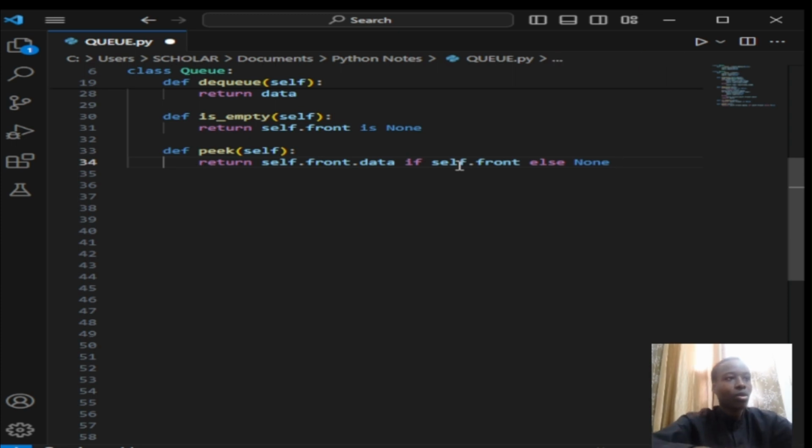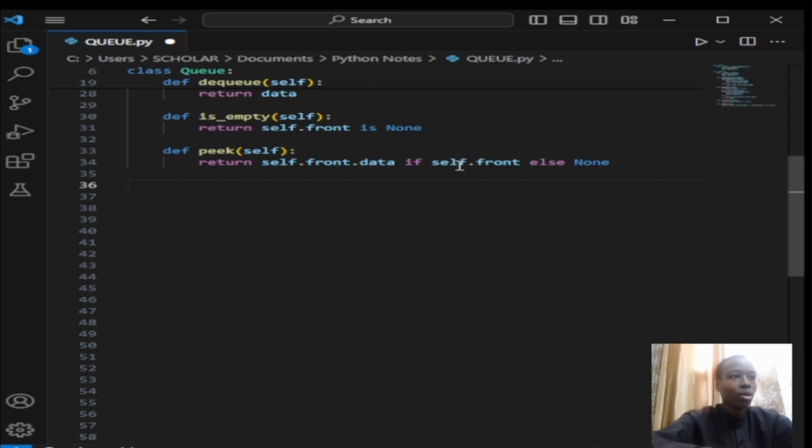All right, so return self.front.data if self.front else None.